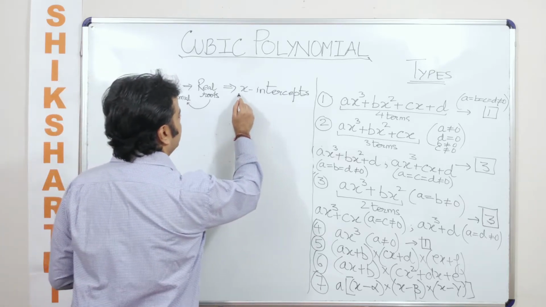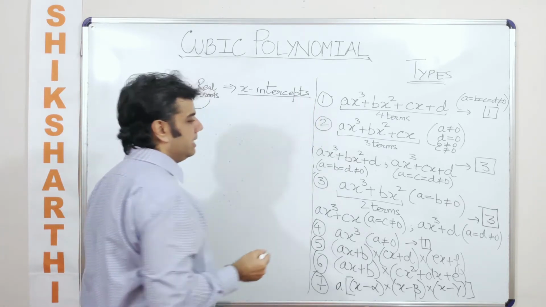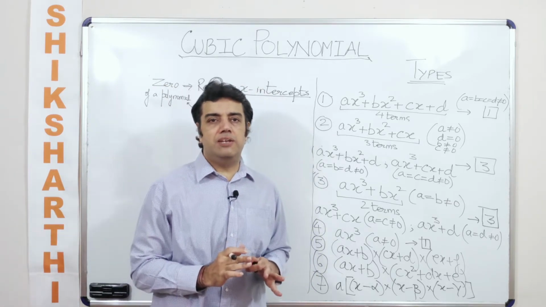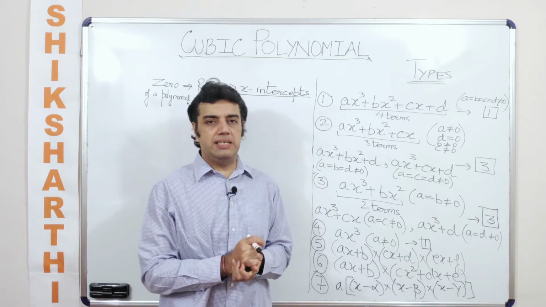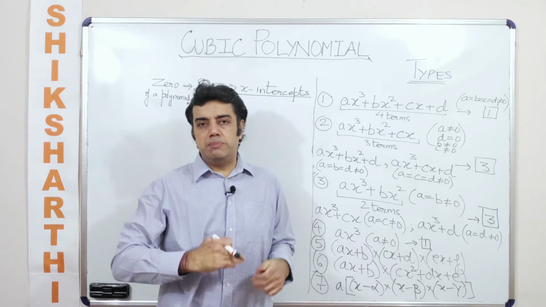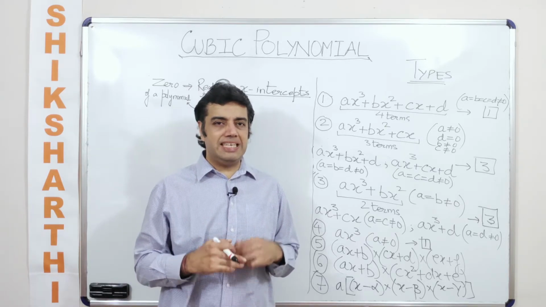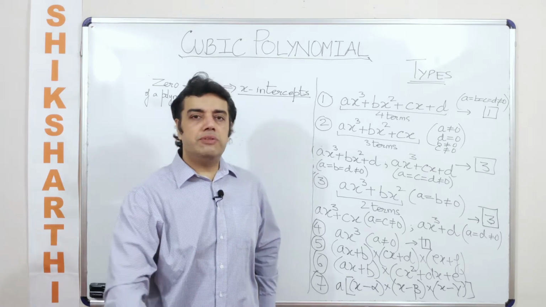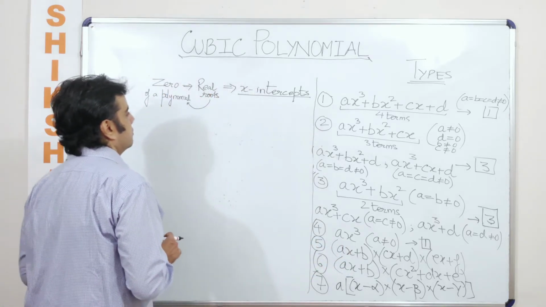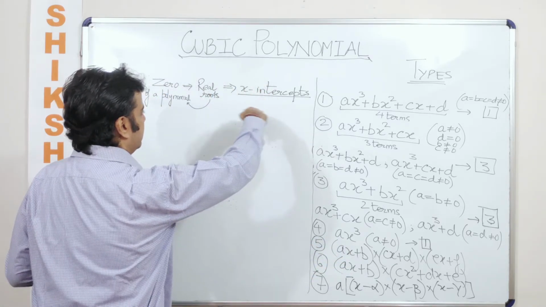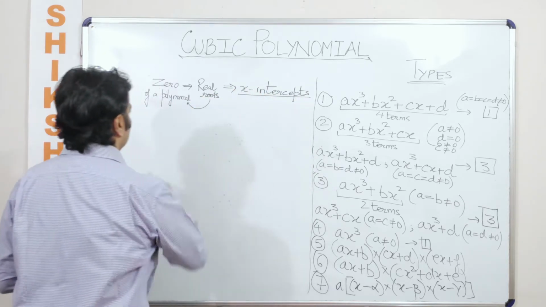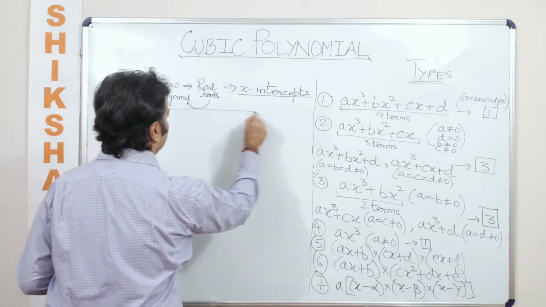And at the same time, when I am representing this on the Cartesian plane, mark the words being used, since we had talked about that we are only talking about real values, which is why we are using a terminology like Cartesian plane. And as of now, we are only talking about a cubic polynomial or a cubic equation in a single variable. We can talk about more than one variable as well, but not as of now. Okay, so x-intercepts is when I represent this cubic polynomial on a real xy plane. So these are synonymous terms being used.